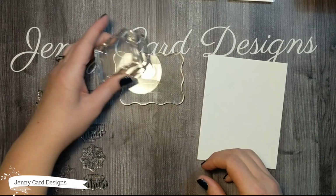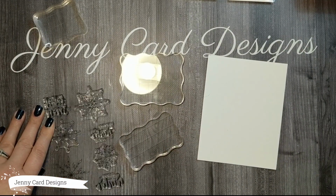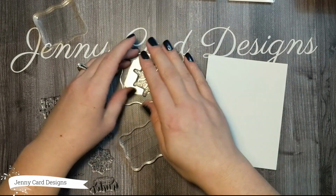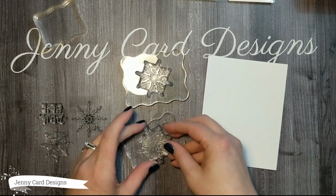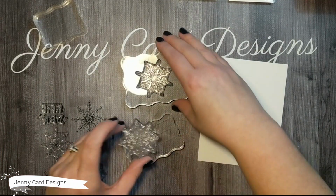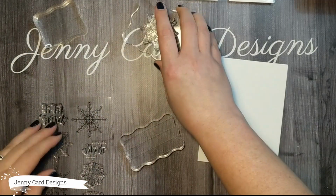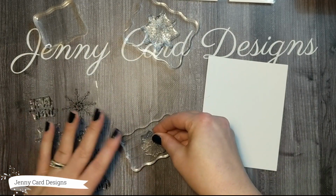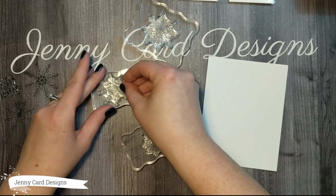Okay, for project number 4, I'm going to use the Folk Art snowflake stamp set, and I've got a bunch of acrylic blocks, and I'm going to load all of the snowflakes up onto my acrylic blocks. And I used one acrylic block twice. I just put this snowflake on the back so I can just flip them around. I'm going to fill up my background with all of these snowflake images.